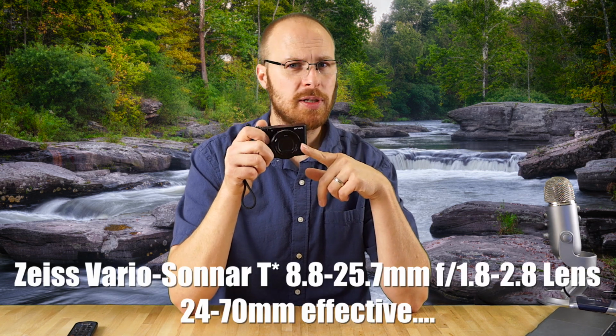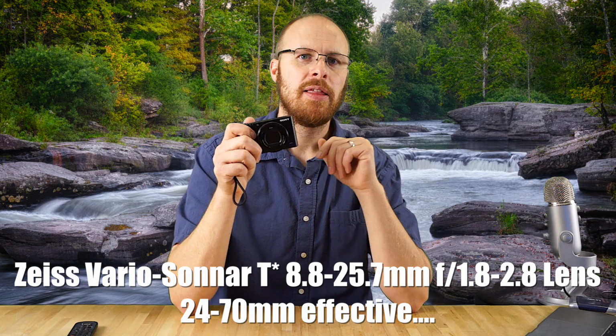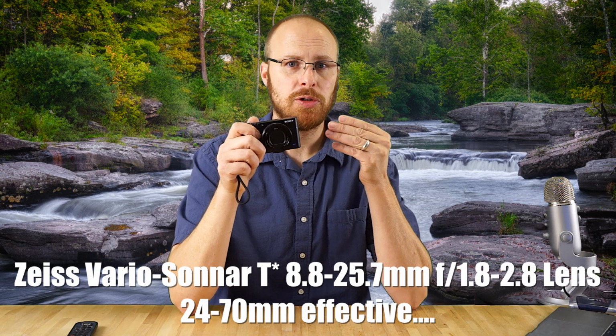Now, this particular model goes for about $1,000. The latest model is the Mark VI, that goes for $1,200. This particular unit has a 24 to 70 millimeter f1.8 to f2.8 Zeiss lens. The Mark VI has a 24 to 200 millimeter, so it's got much more telephoto reach, but at the cost of a slower aperture. The Mark VI is f2.8 to f4.5.